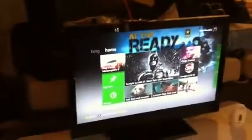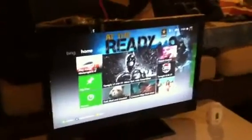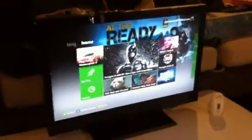All right fellow sim enthusiasts, this is BCBuilds11. This will be my first video on this channel showing you my homemade sim cockpit race setup, whatever you want to call it. First I'll show you the TV, which is only a 32-inch Emerson, only 720p. It's good enough — it was $150 on the Black Friday sale. I had to go get somebody else's TV, bought one for myself; should have bought two more and had a three-screen setup, but I didn't.